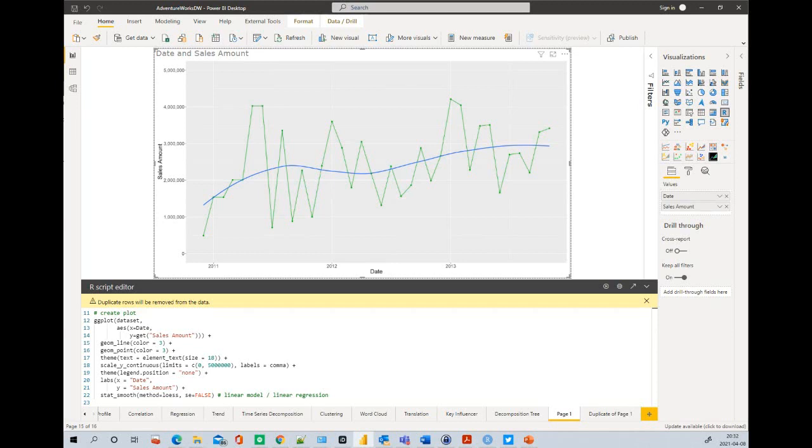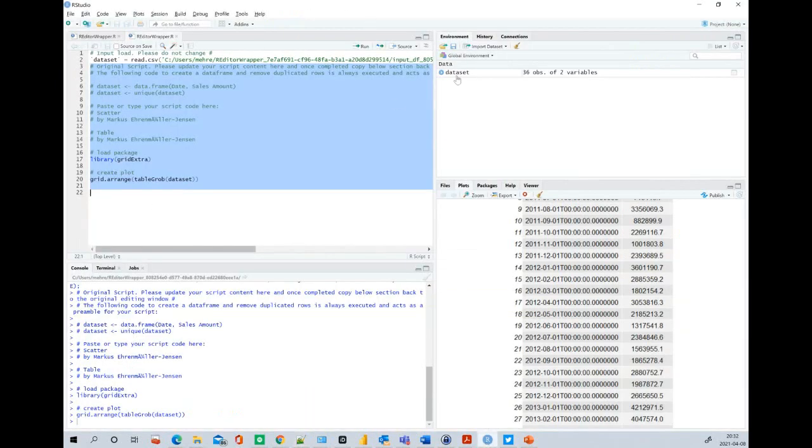Half of the time is gone, so Markus, we have a question. Yeah, of course. So the question is, is there any significant performance lag between our Python scripts executed in Power BI when dealing with a large data set compared to the IDLE? Compared to what? I think he means the IDE. So okay, the IDE would be the editor.